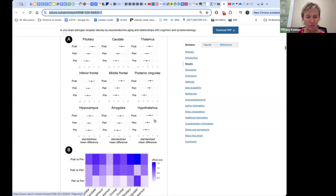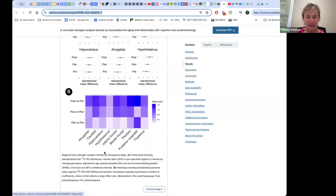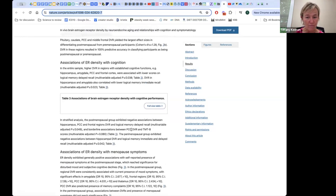So what does this really mean? Looking at this slide with different shades of purple, we have peri versus pre at the bottom, then post versus peri, and post versus pre. Between premenopause and postmenopause, you can see the darkest areas — that's the greatest change in estrogen receptors as women go from their late 30s to their 50s. The biggest areas of uptake are the pituitary and the posterior cingulate.